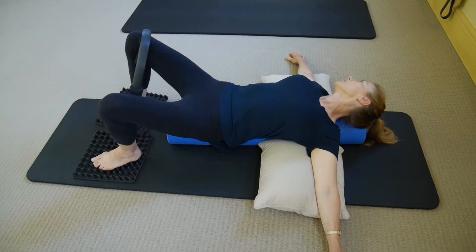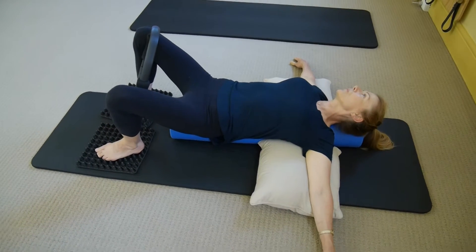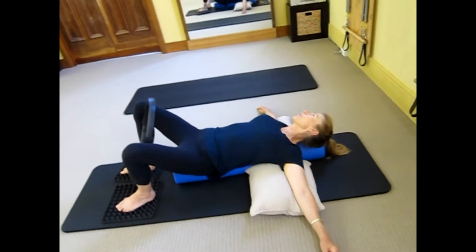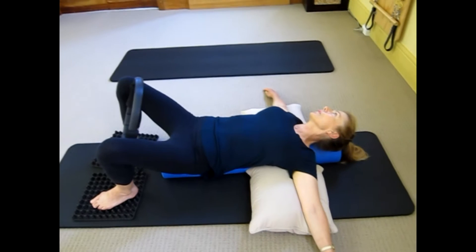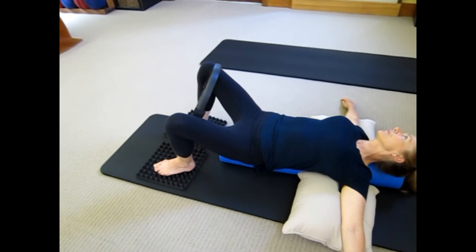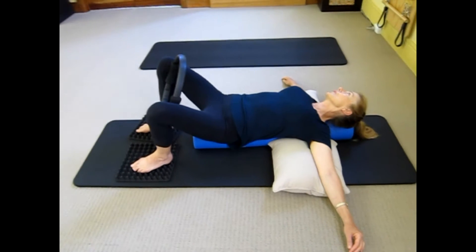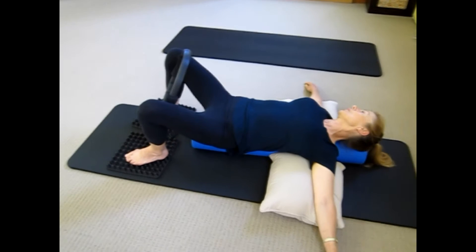Little pulses. Now tilt the hips forward the other way, and try and think of your tailbone not just digging into the foam roller but drawing towards your shoulder blades, and your shoulder blades drawing towards your tailbone, so your back is arching a little bit as you squeeze. You'll probably feel your shoulders pressing down a little bit better as you do that — using more of your body as you squeeze the magic circle. Pull your feet in towards your body as you squeeze to help keep your tailbone anchored and your hips tilting forward.